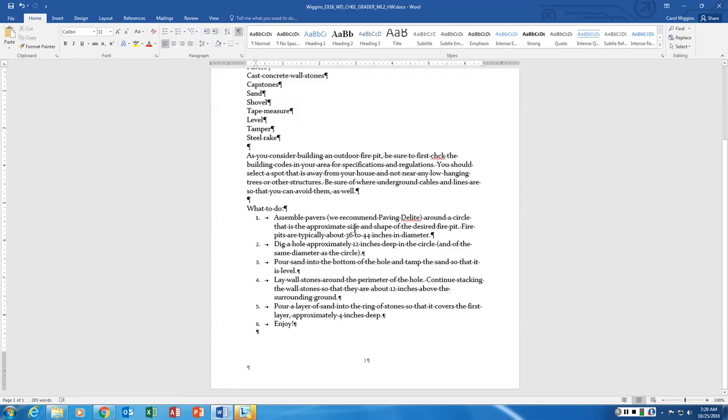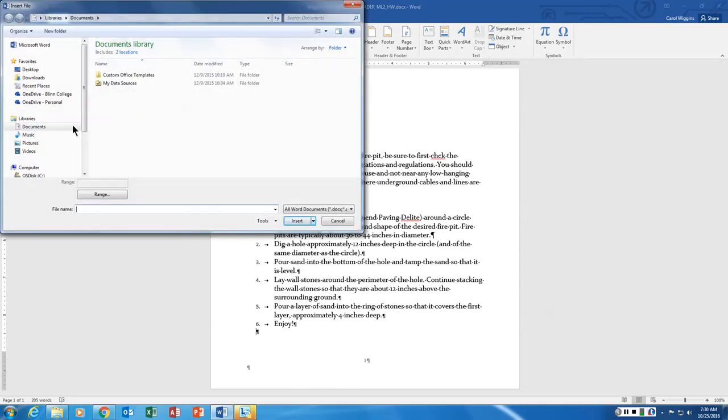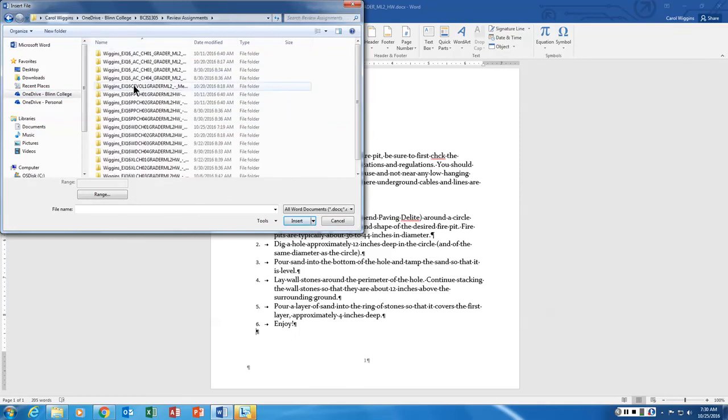Okay, so to insert text, we're going to go to Insert, because that's what we're doing. We're inserting. So remember, these tabs are logical based on what you're trying to do. They're trying to group things together so that you can more easily find things. And over here, here's Text. So we're inserting text. You can see none of these is inserting text from a file. But if you click this down arrow on Object, right there it says Text from File. That's what we want. So we're going to click Text from File, and I need to go and find my document.